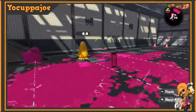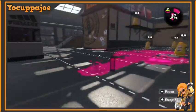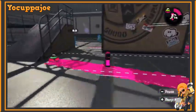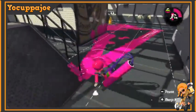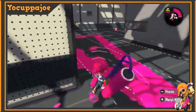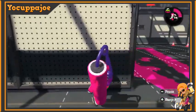And that will give you a chance to reposition yourself, hopefully find a spot with some cover, maybe be over here. And you can use this ramp, or you could use this wall to allow yourself to get closer to an enemy.